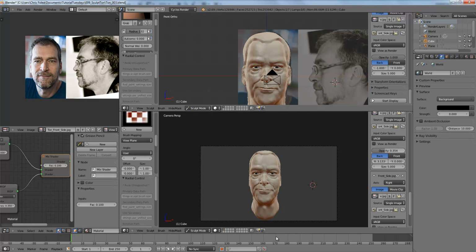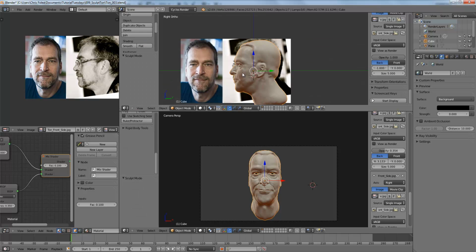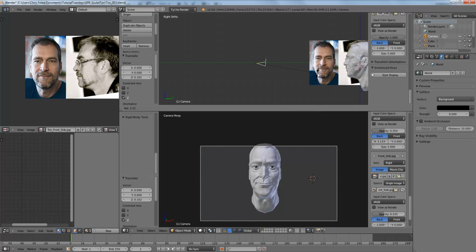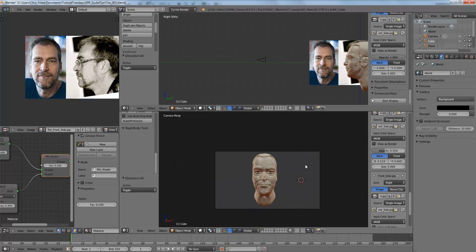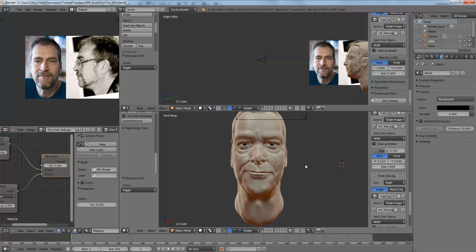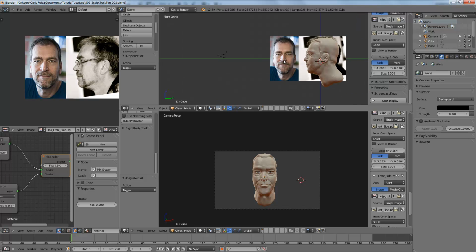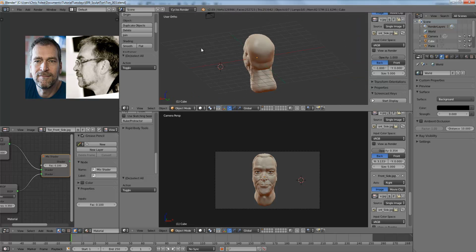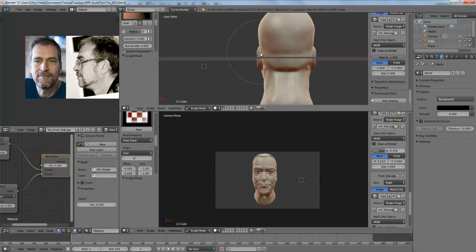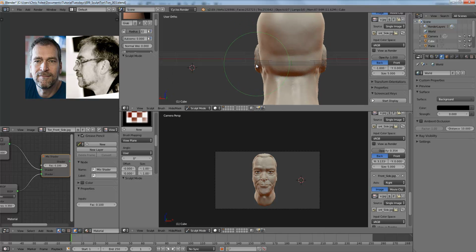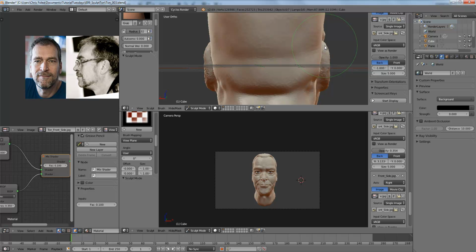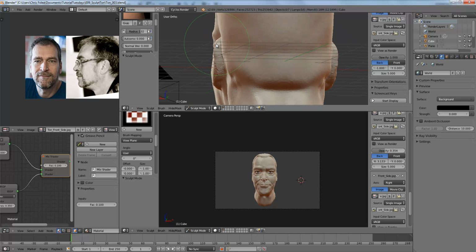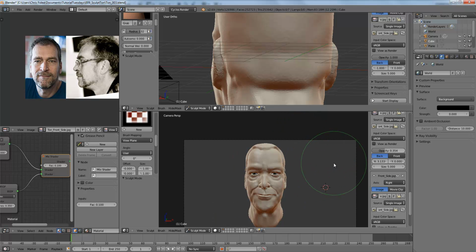I think we can also give the camera a little bit of an angle, like so. Still looks better from orthographic, which means the ears can come out more, which definitely makes sense. Like so. I think that's looking pretty swell.